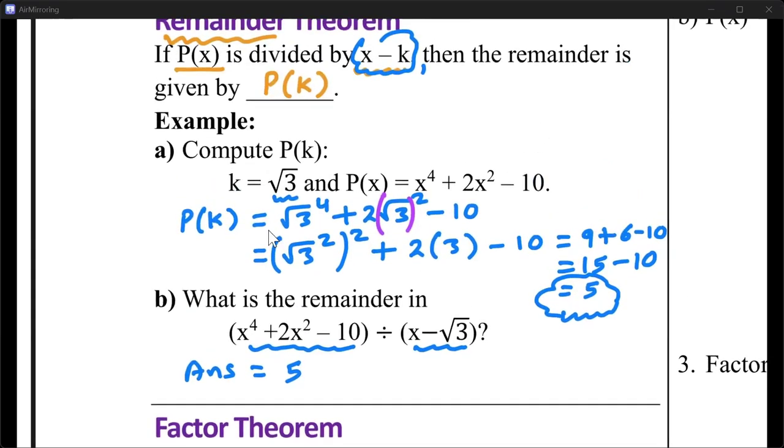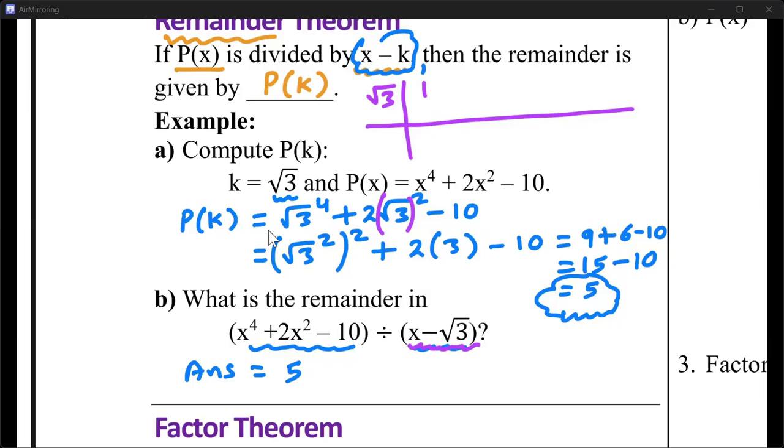If you want to verify, you can go ahead and do the synthetic division. It's a fun exercise. I'm only doing this so that we will verify that that is in fact the remainder. And also, it's a good practice for performing the synthetic division. K is root 3 here. You are dividing by x minus root 3. So the value of k is root 3, which is what you write in the synthetic division as the divider. Now write the coefficients in the descending order.